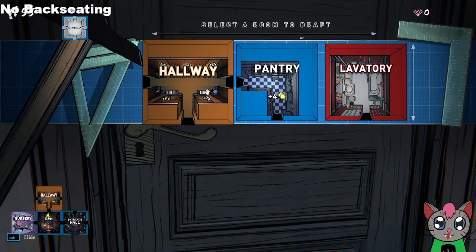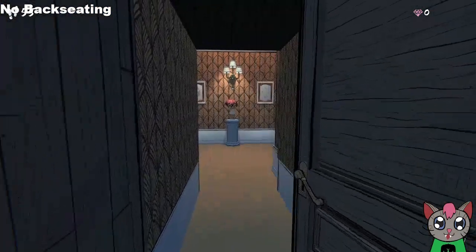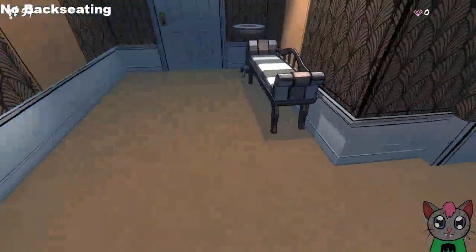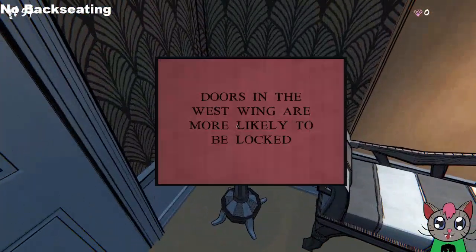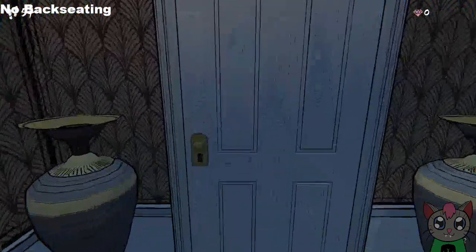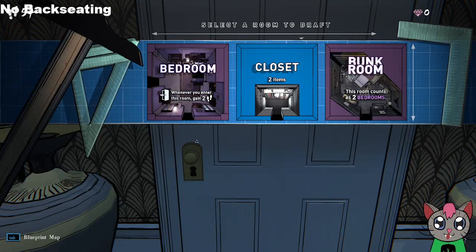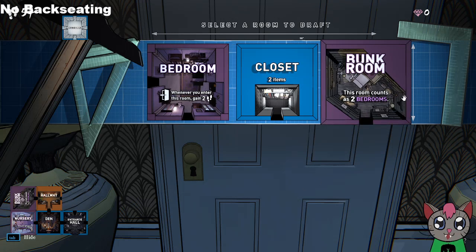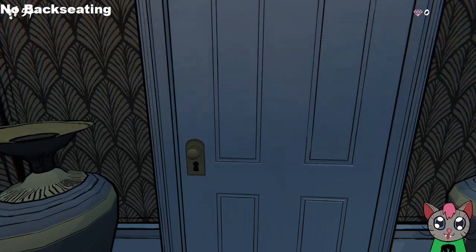I kind of want the openness of the hallway to connect back with whatever is going to be north of the entrance hall. Anything in here? Just lie. Okay. Bedroom. That is useful because I have the nursery. But I could go for the bunk room and get 10 from that. I'm gonna do that. Sure, why not?